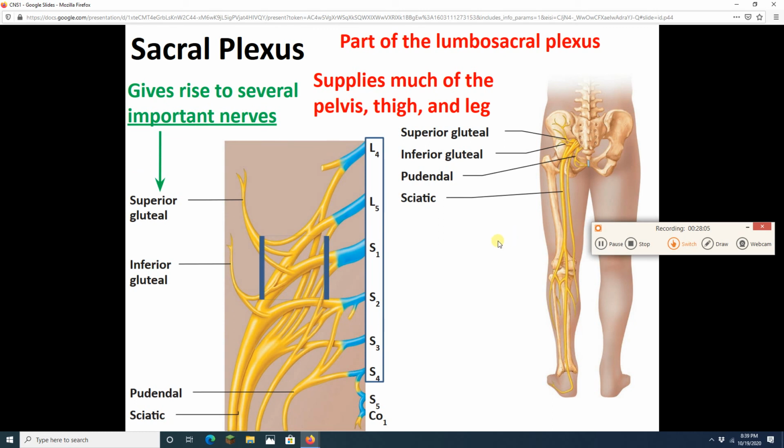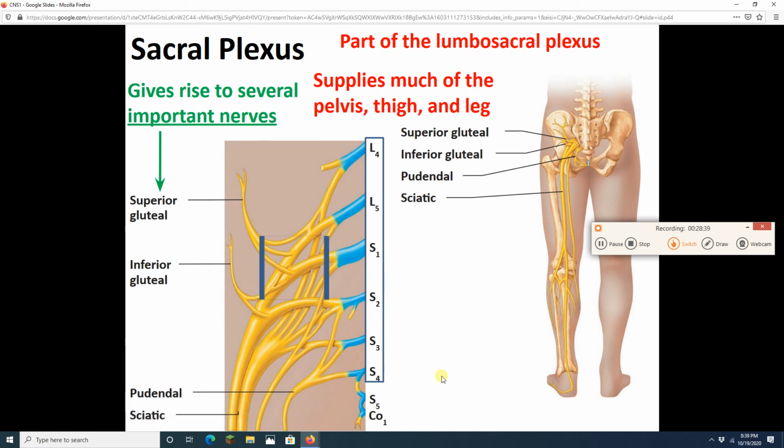Now let's do the sacral plexus, sometimes lumbosacral, L4 to S4. Look at the theme we have, the fours. Lumbar and sacral, L1 to L4, L4 to S4. It's all about the fours. Lumbar and sacral is all about the fours. We see the ventral rami from L4 to S4. We see the mess that they create. The mess that they create is going to be the sacral plexus.